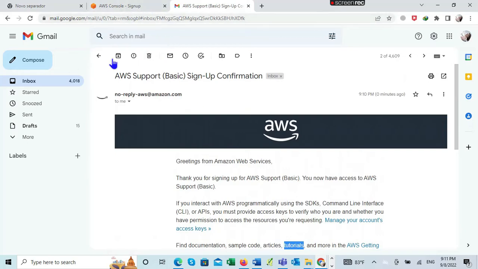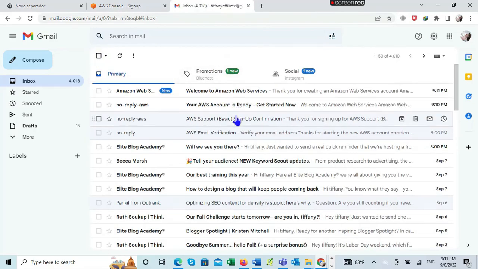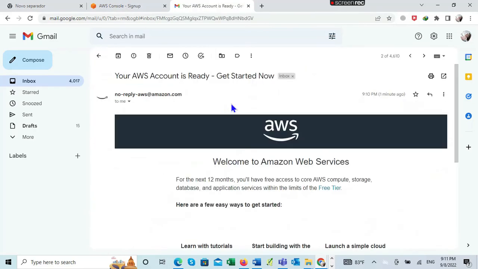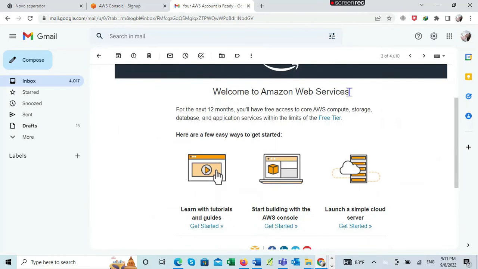The other email that Amazon sends to you is to let you know that you have access to the 12 months free trial. But in reality, you can use this offer for free almost forever.